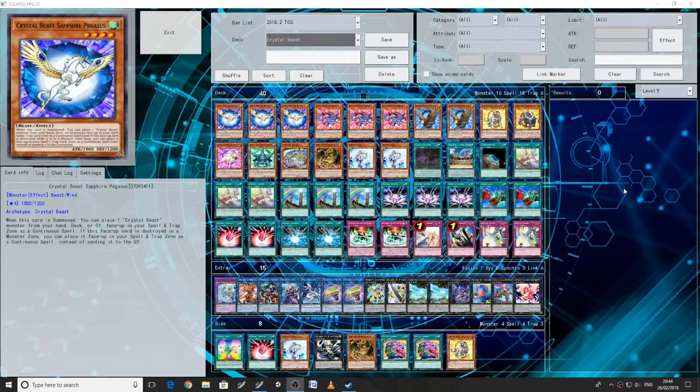Now Crystal Beast got some amazing support in the latest set, Ancient Millennium Duelist Pack. I always forget the name, but it's something along those lines. In the form of 2 spells, a fusion and a trap. And I'm going to be bringing to you my variant on the build.